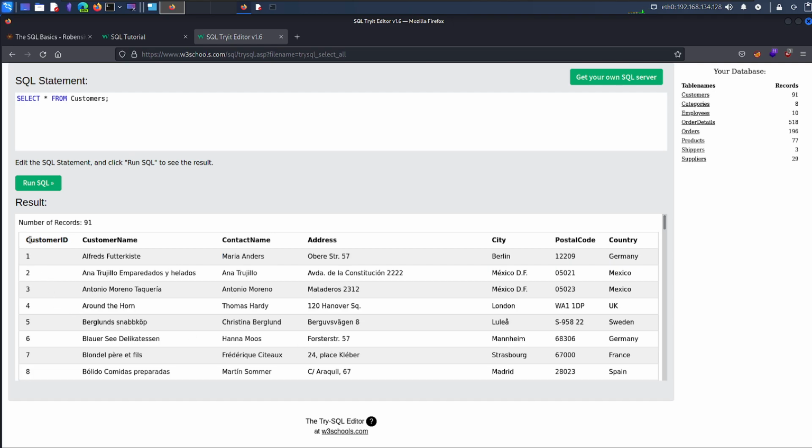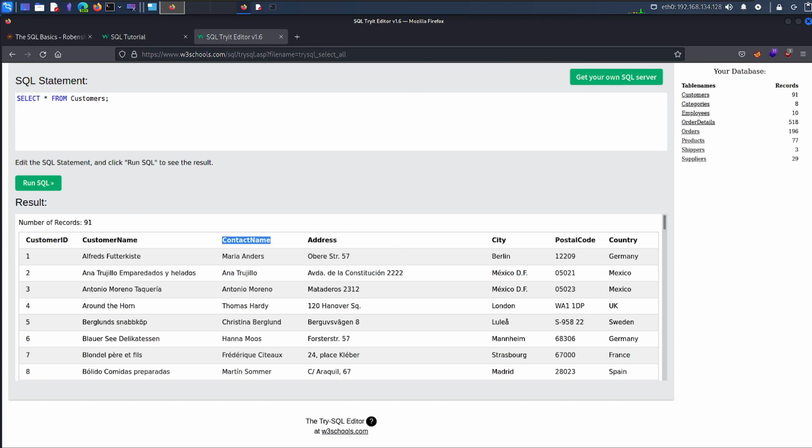Each column's data has a specific relation with the other available columns. It means customer ID 1 is going to have a relation with customer name, contact name, address, city, postal code, and whatnot. So you can retrieve any information by just using any single column name here.